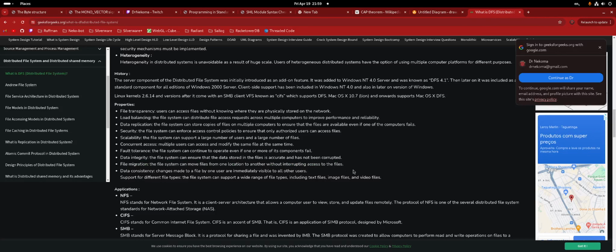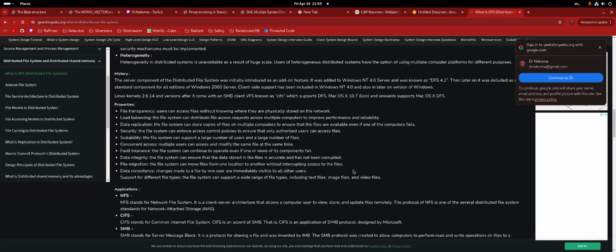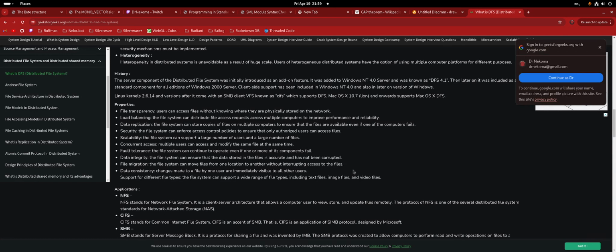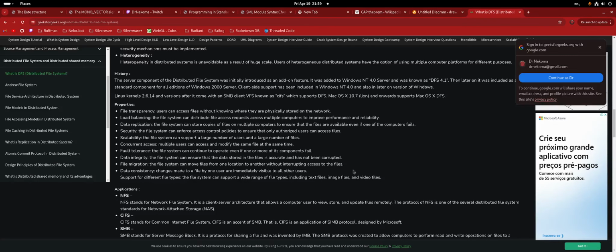Data consistency: changes made to the file by one user are immediately visible to all other users. Doing this on a database already gives you a free pass to implement transactions. That's my main pain on handling transactions right now. Postgres, for example, has serializable, which eliminates all the problems with phantom reads and all of that stuff. Or you go dropping, but then you lose precision. Either way, it's hard to implement.